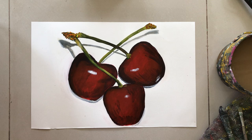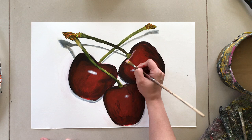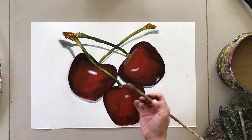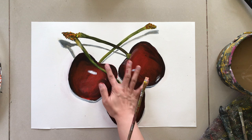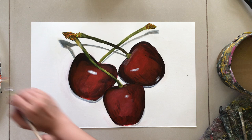I'm gonna get my red, okay? Add a tiny bit of white, so it's like a pinky color. So I'm gonna use this pink to go around certain areas, like here, like that. And then I'm gonna use this color and spread it. Okay, and here. Nice, so it's like an additional highlight. Here.